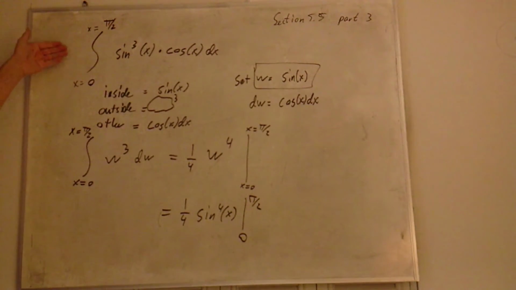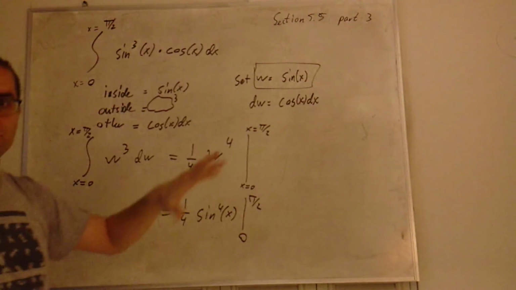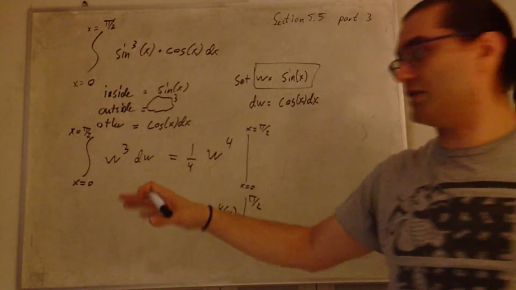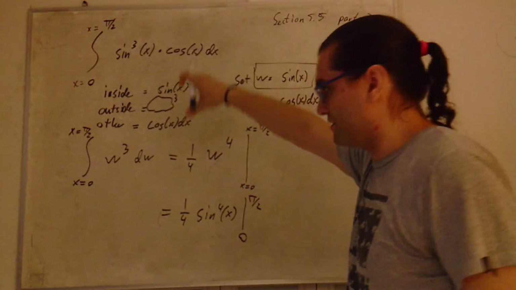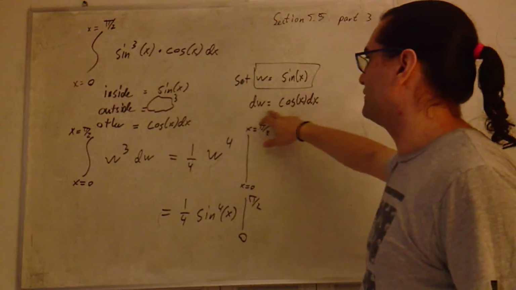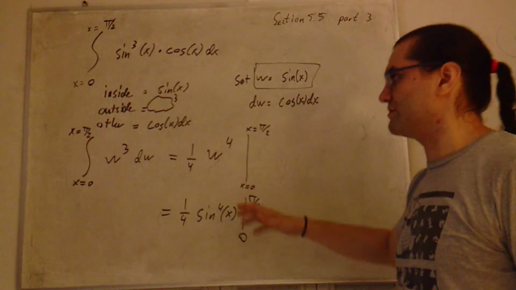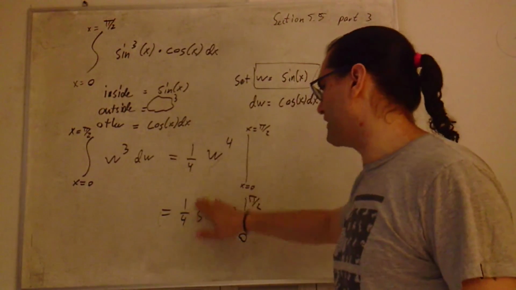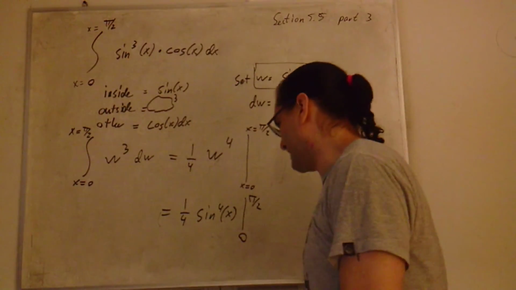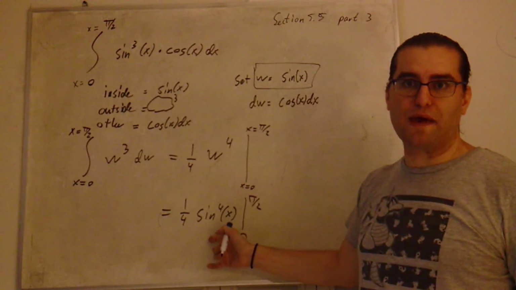If you do it this way, all of these steps so far match perfectly with all of the steps for doing an indefinite integral. All of the other times we've done this without bounds, these are the exact same steps we follow. You identify what's what, you set w equal to the inside, you find dw, you see if they match, you can make them match if the difference is a coefficient, you substitute, you integrate, you unsubstitute. Those are the steps in order. And now that we're at the very end, instead of adding a plus c, I can plug in these numbers back into the original.